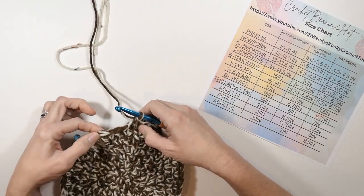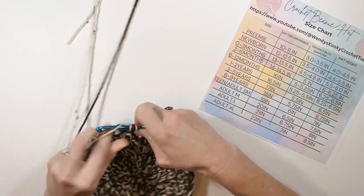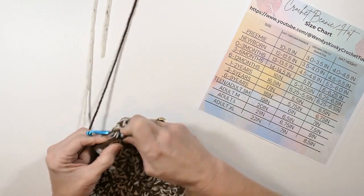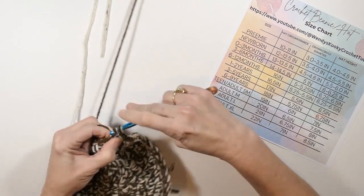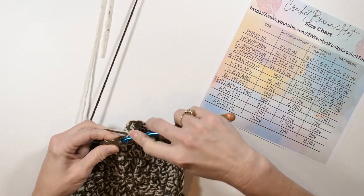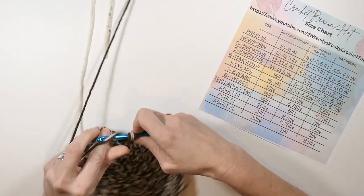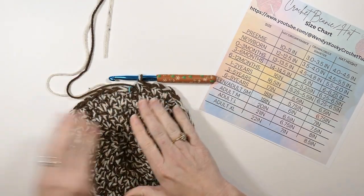Okay, let's see here. So let's do a couple more and then we'll do our last increase. Single, double. Okay, so our last increase here, we're going to do one single, then one double in the same stitch. And then another time, we're going to do one single and one double, same stitch. And then we're going to finish this round off. Double. Single. Alright, we're done with this round now. So this is round 7.